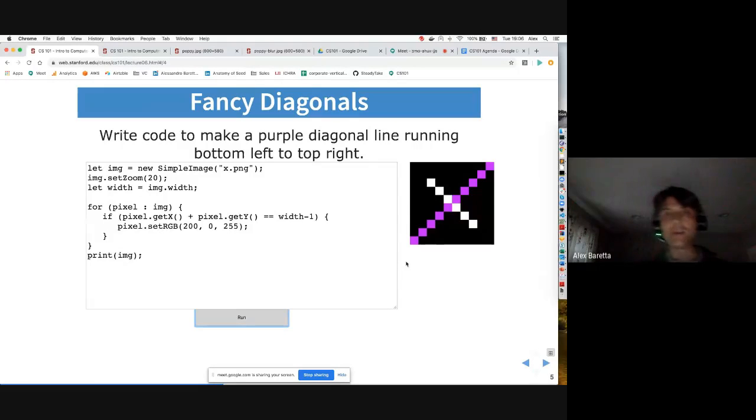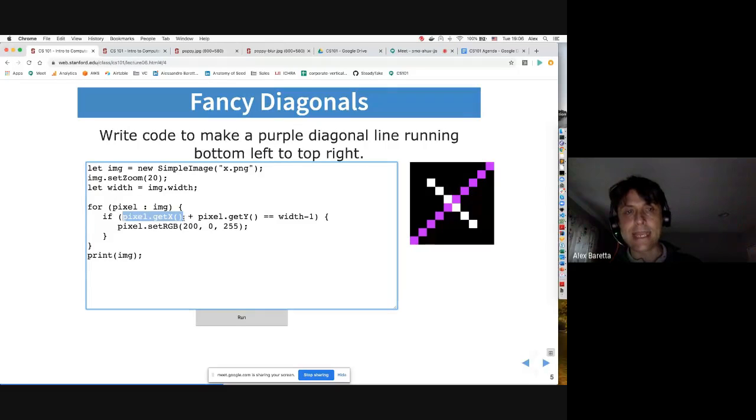And so how am I doing this? I'm using this fancy math. I'm taking the x value of the pixel, and the y value of the pixel. Interestingly, x and y are measured in a somewhat unorthodox way. X increases from left to right, which is normal, but y increases from the top to the bottom in computer science or in images.